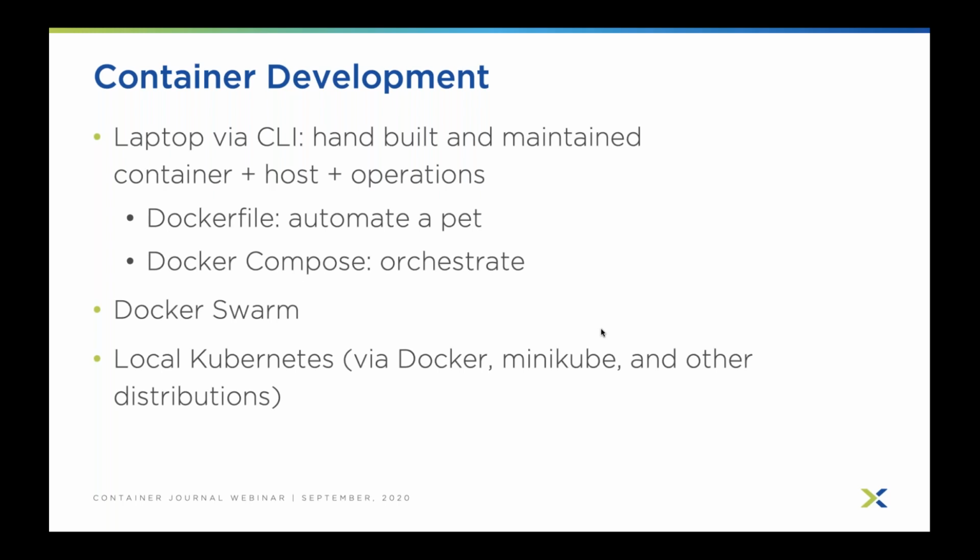And even Docker Swarm, which allowed us to run containers not just on a laptop, but across multiple servers as a cluster, has fallen by the wayside and become deprecated, because what we see now is that Kubernetes has taken over the world. And running local Kubernetes is now a very democratized, easy thing to do because Docker provides it, just as much as there are other distributions like Minikube and many others. So this is what it takes to get started with container development and local Kubernetes. It's very easy to go cloud native very soon without having extremely hard infrastructure problems to solve at the beginning.